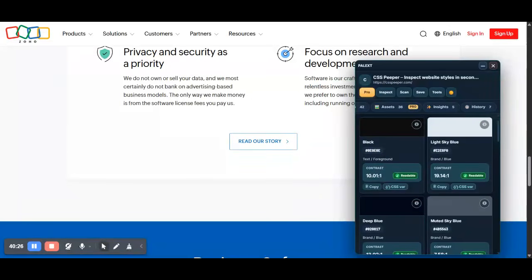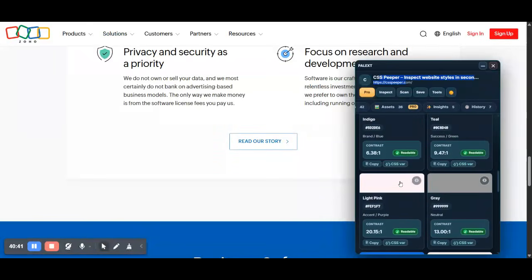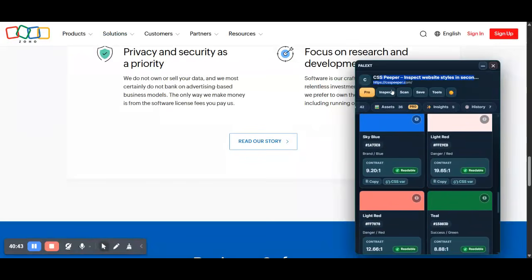So the current site name will get changed, and the icon is also changed. The URL shows the current site it will load is CSS paper, not the Zoho. So all these colors basically come from csspaper.com, not from the Zoho.